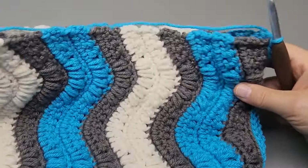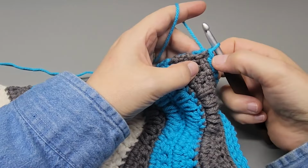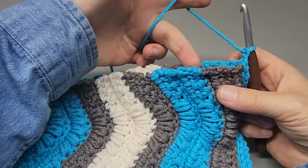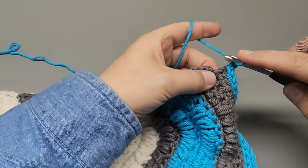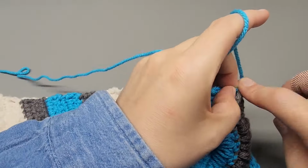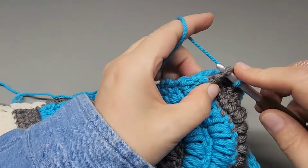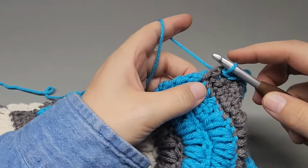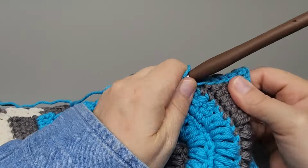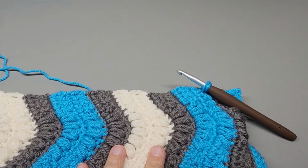Now we're going to rotate and fully close, pardon me, down this short side. So to make that a nice sharp turn, I'm going to chain two and then come back down, and all I'm going to do is evenly space out slip stitches down this side, nice and loose. Where can I get in? Just evenly space them out. Work two around one area if you need to. Alright, so I'm just going to keep doing that all the way down this side. Alright, I will be right back.